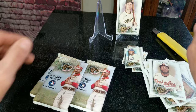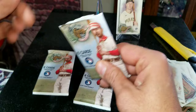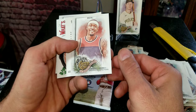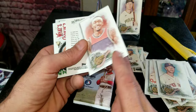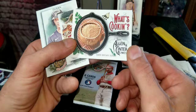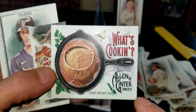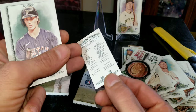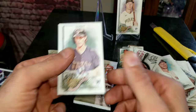We've got three more packs left to go — wish us luck. That seems to happen: right when I ask, something usually pops up. There's a Chris Sale. We got Bill Bradley — basketball player — and Lou Piniella the manager, pretty cool card. We got a 'What's Cooking' card — this is dark brown sugar. A lot of people are really hyped about these ingredient cards. That is a quarter cup of dark brown sugar. We got Brooks Robinson's card — a little short one — and then we got Jarren Duran's rookie card, pretty cool.